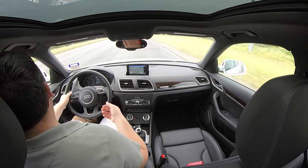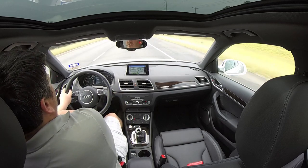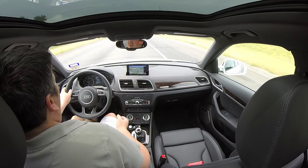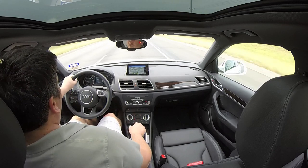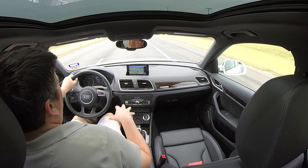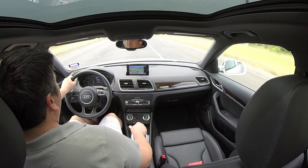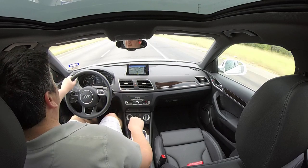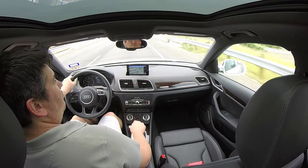pantomime for me. And it is a truck, and I guess that's the point that they're trying to create here, is you're not in a SUV like a car, you're actually in a car like an SUV, which is funny because the platform of this car isn't based on that new MQB architecture with the A3 and the Golf. This is actually based on the architecture of the Mark V Golf. And does this feel like a Golf?